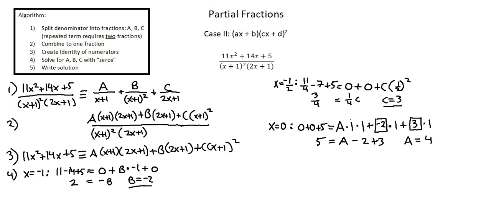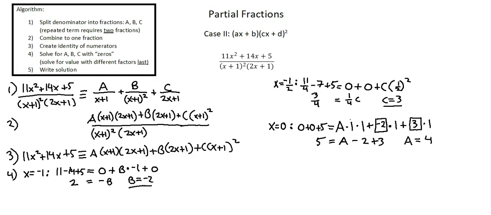Notice in case 2, unlike in case 1, it's important to give thought to the order in which you solve for your three values. So I'm updating the algorithm with this note for step 4: solve for the value with different factors last. In our example, a has two different factors, b has one factor, and c has two factors that are both the same. So a is the value with different factors, and a is the value we solved for last. Don't automatically solve for a last — look at how you've set up your identity in step 3.